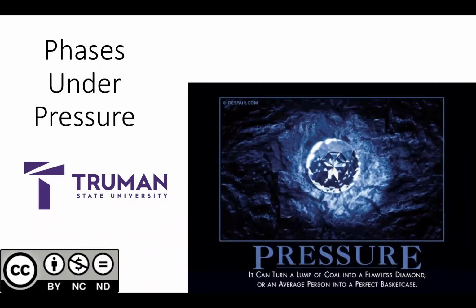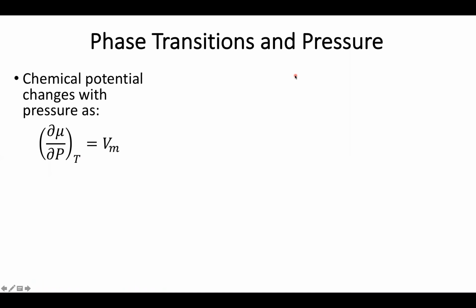Hello, everyone. So today we're going to be talking about how pressure can influence phase transitions. In order to do this, we're going to start in a fairly logical place, the same place we actually start with temperature, looking at how pressure influences chemical potential. Essentially, if we go back to our fundamental equation of chemical thermodynamics, we'll note that pressure changes chemical potential or Gibbs free energy as a function of molar volume of the substance we're looking at.